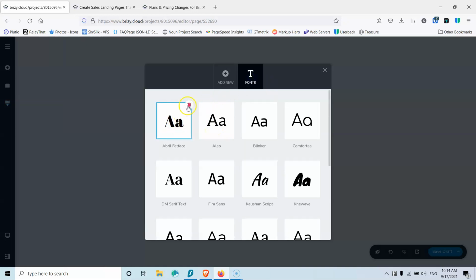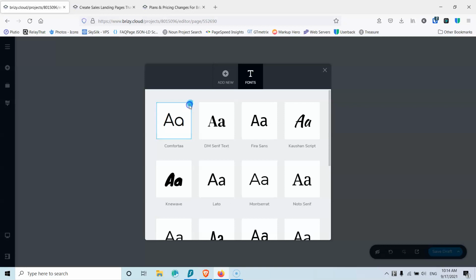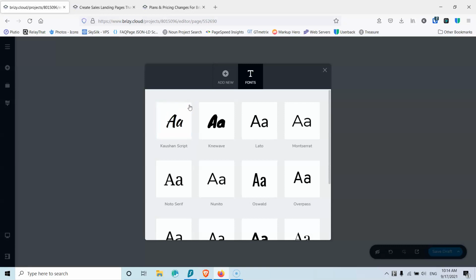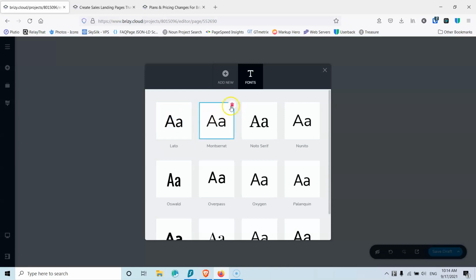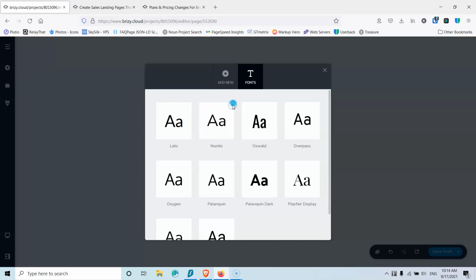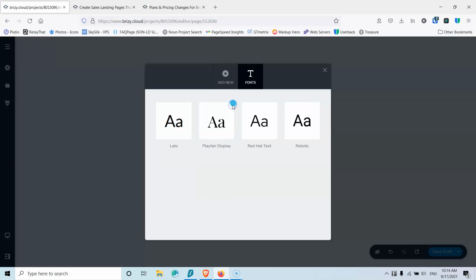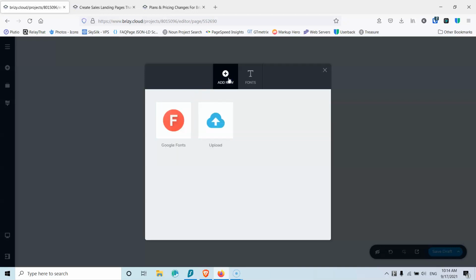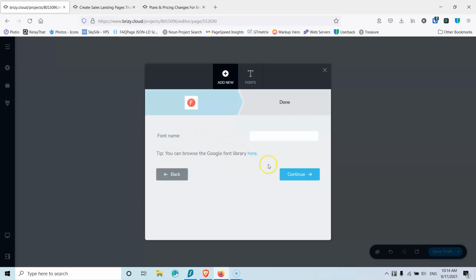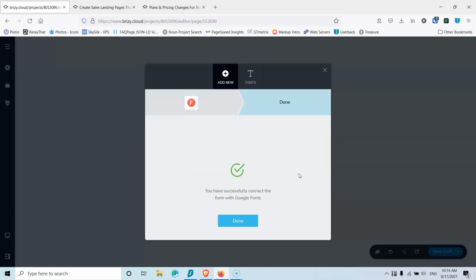First, I'm going into fonts, and I'm going to delete everything except, of course, the Outfit, that it's the one that you cannot delete. Everything else can be deleted here, so I'm going to remove everything. Okay, and I have the Roboto here, and I didn't see if I had already the Ubuntu that I uploaded in a previous test. So now I can go to add new, I can select the Google Fonts, and I can go and search for the Ubuntu. Okay, and after that I can click continue and then done.